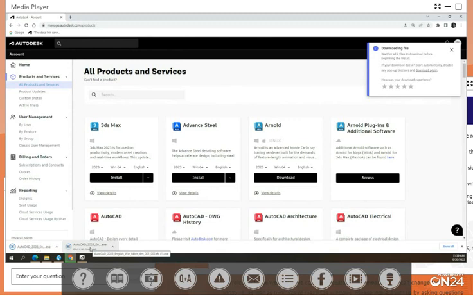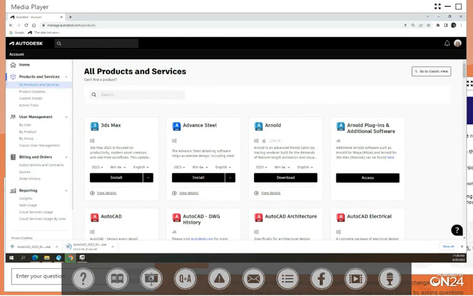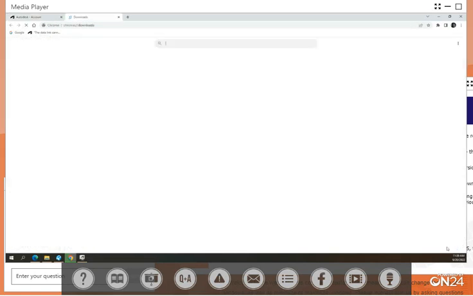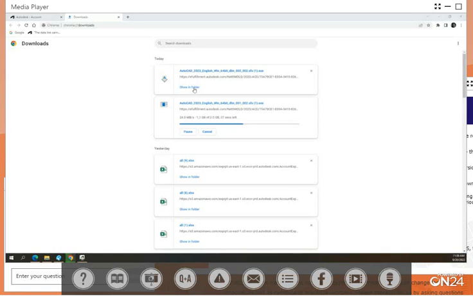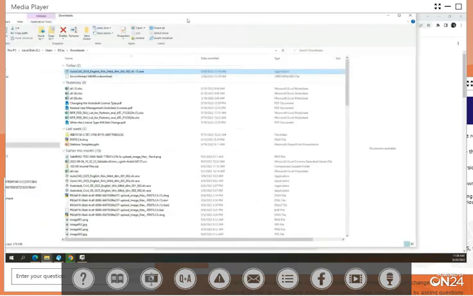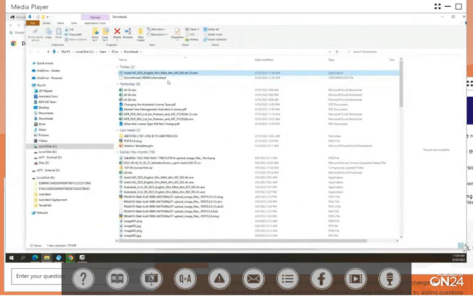And if you try to install with only one file downloaded, you're going to get errors. The errors could be that you don't have enough files. They range, they're crazy, because some of them are very good and tell you exactly what the problem is, but some of them are very obscure, and it's like, well, what exactly is the problem? So like I said, those products are downloaded to your downloads folder, and you can access these files directly from your downloads folder if you'd like. That's completely up to you.